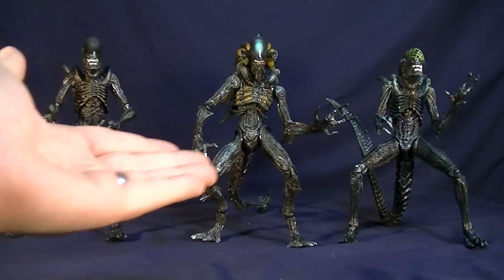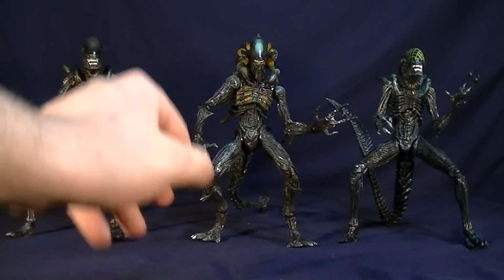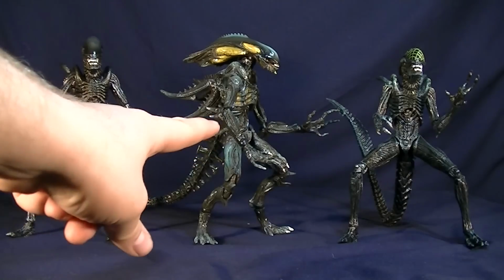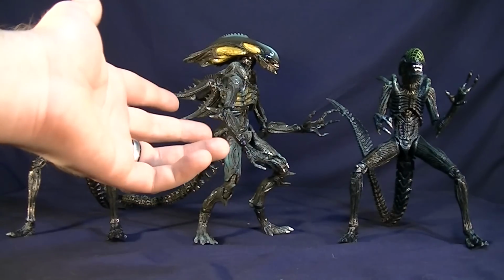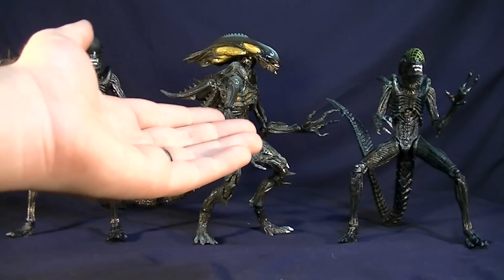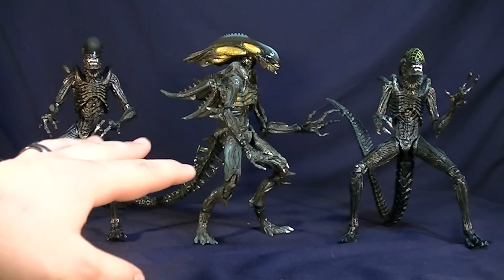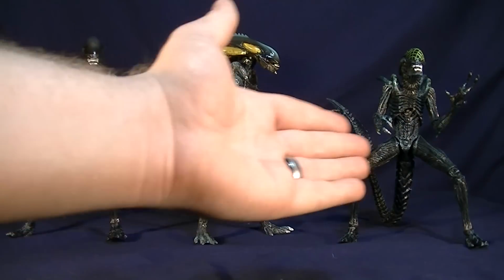Alright, for a more true comparison, here we have our NECA AVP aliens compared next to a Japanese alien figure, the Square Enix Spitter Alien. I would much rather pay the $20 for this guy than the Spitter Alien here. Granted, Spitter Alien's cool. Probably the best Spitter Alien you're ever going to be able to get from Colonial Marines is the Square Enix one. These guys are pretty much about the same. Doesn't the Square Enix have a little bit more articulation? Yeah, slightly more articulation, and arguably the paint job is a little bit better. But for the $40 extra this guy costs, I can't really merit it.